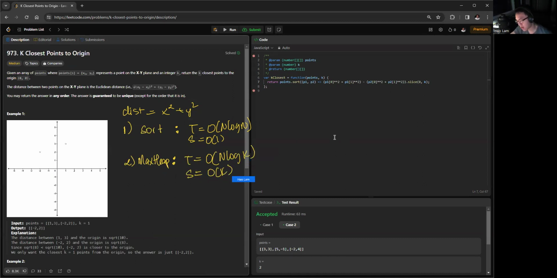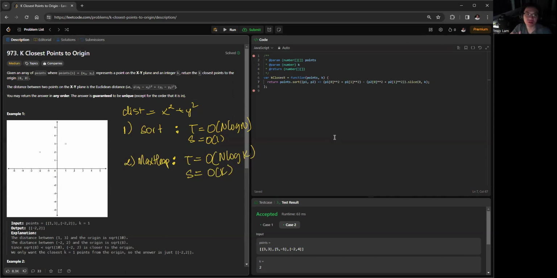The idea is that we will have a heap of size k, which means that at any point in time, our heap is always holding the best k results.